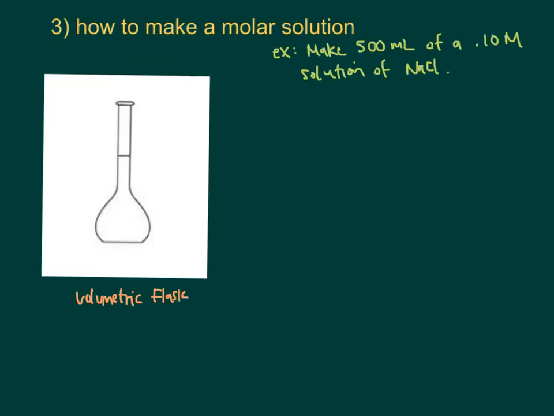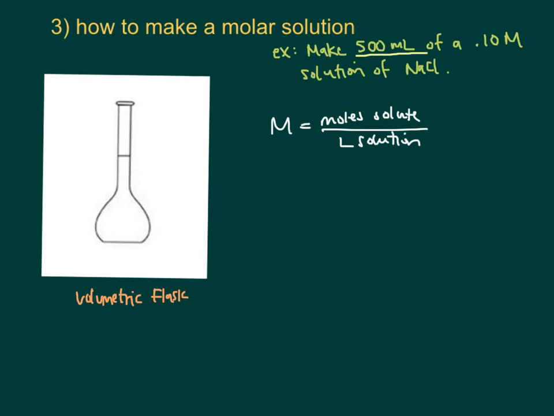Okay, and last but not least, let's talk about how you would actually go about making a molar solution. So let's say I asked you to go into the lab and make 500 milliliters of a 0.1 molar sodium chloride solution. The first thing you would want to do is figure out, you know that molarity is equal to moles of solute over liters of solution. And you have all the information that you need right in the question.